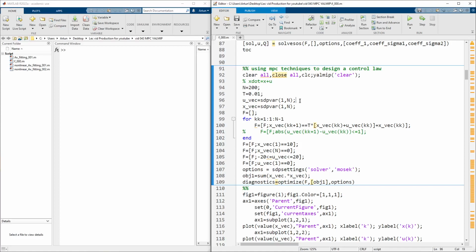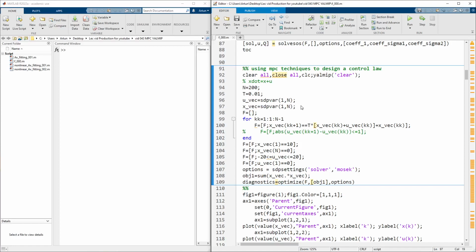This is something we have talked about. And uvec is basically the input trajectory that you need to supply to your system to get your expected state trajectory, where at the end of that trajectory your states converge to the origin or your reference point.